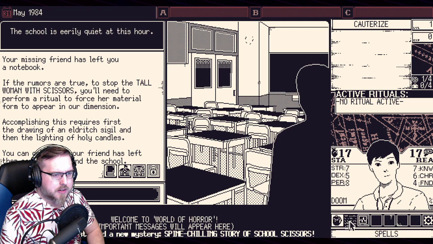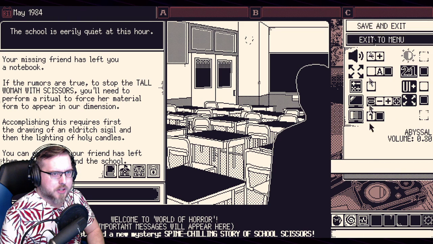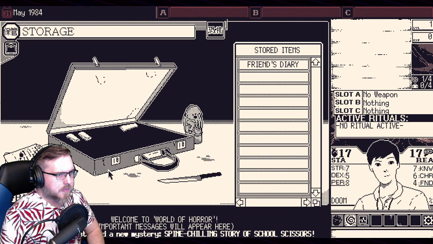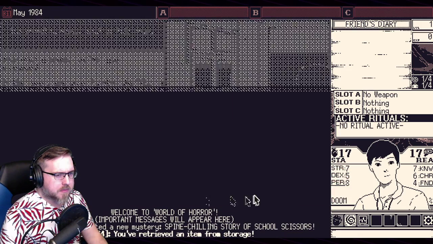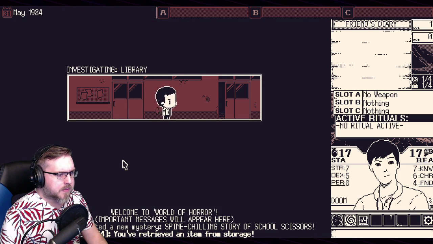Sure, we'll investigate this mystery. Access your storage, explore the school, perform the ritual, check out school lockers. What else do we have over here? Items, spells, status, options. What about status? No status. Options, those are the same. Items. No weapon, nothing. Storage, the friend's diary. So I've taken the friend's diary out. I was hoping I could read it or something, but okay. Let's start by exploring the school.